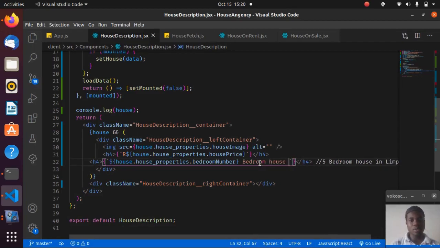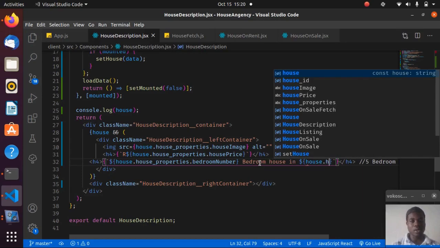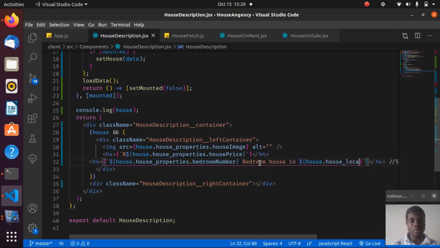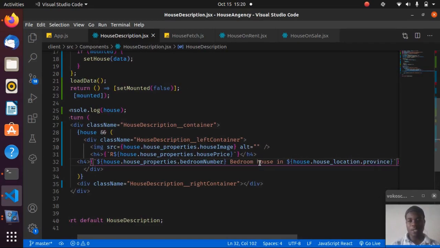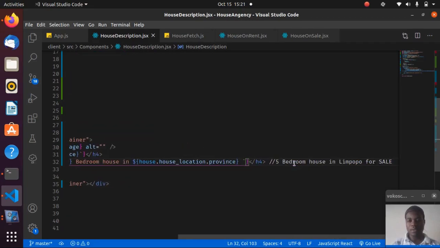House in, and then now I want to get the house underscore location dot province, located in, and it is 4, and then this is also coming in dynamically.